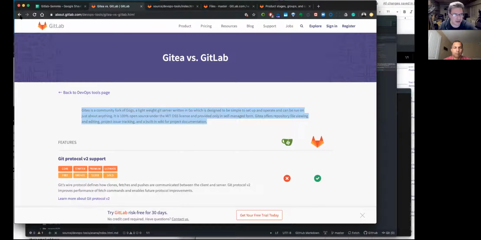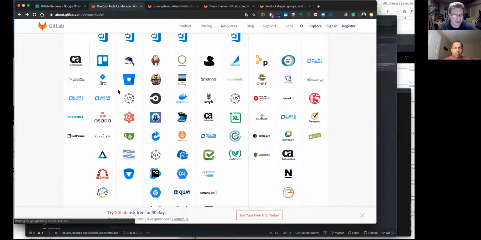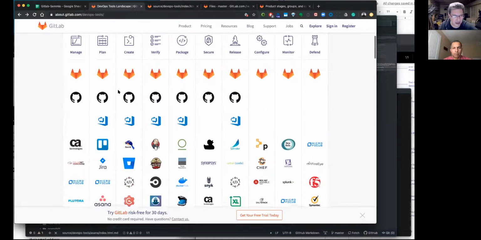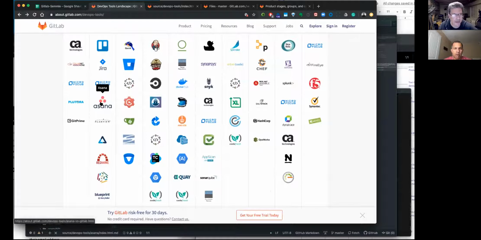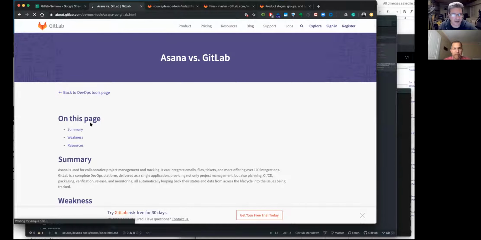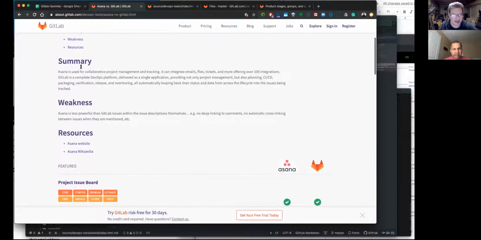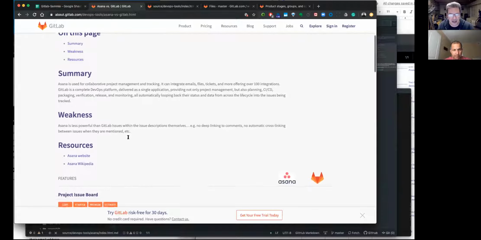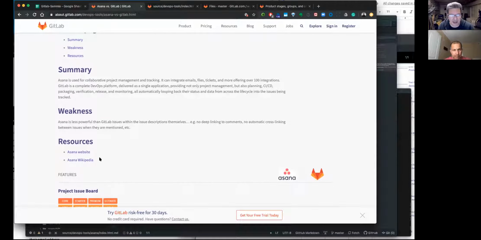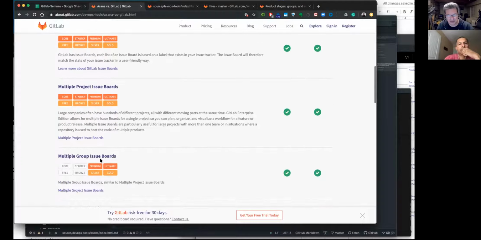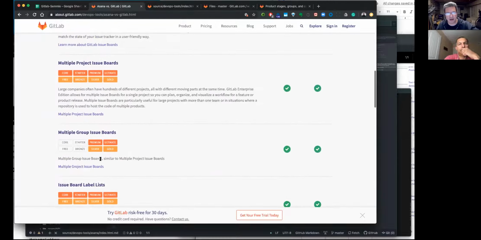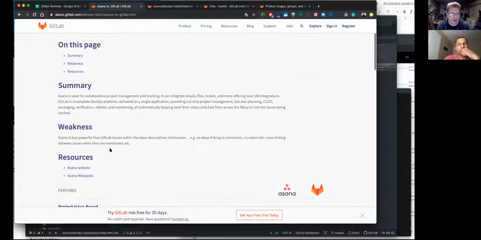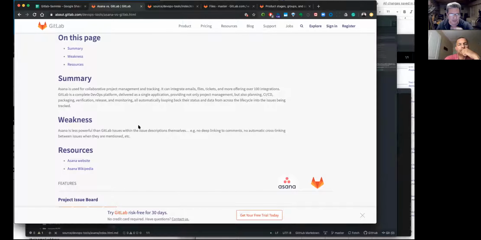So this is Asana. I'm going to go back and show you what that looks like, which is under planning, I believe. There. And that's what gives you this and all of this, basically, right? This is a good example. This is kind of a minimal set of stuff that we want to have. It's not just a summary. Okay, this is more than minimal. You don't need to have weaknesses, but at least resources that point to their web page and the wiki page if one exists. And then it does all the features automatically. All the rest of this is generated automatically. So now you know where this comes from.